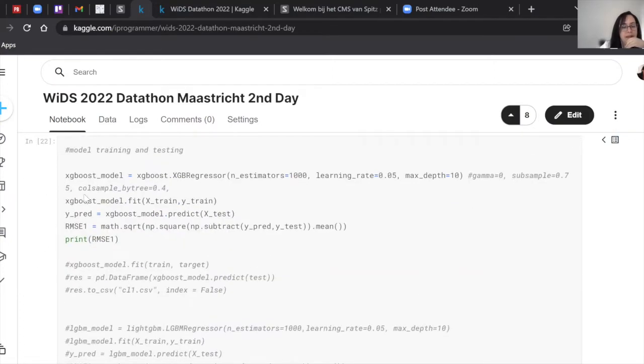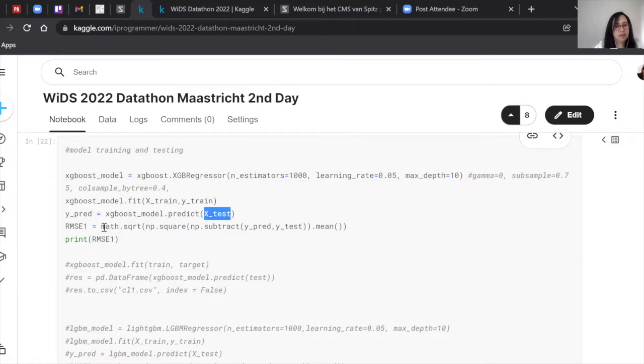So we apply the model, we feed the models our training data, and we predict for our test data. But this test data is not the one given by the competition, but the one that I already selected out of the training set because I want to know what the performance is on this set. So I do have the target variable for this set. So now I want to compare my predictions to these real target values.